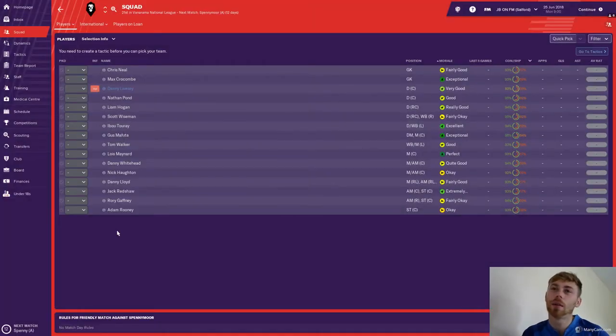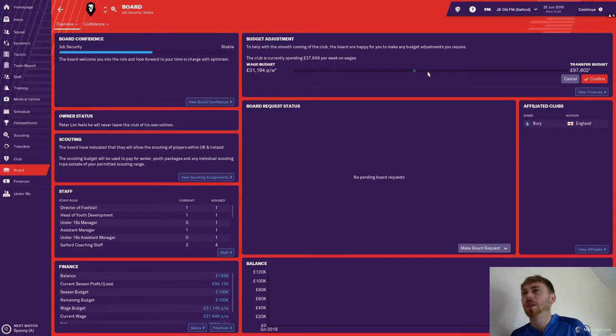So Salford, and let's have a look at your budget. So this budget is by far and away the largest in the league. It's probably the biggest in League 2, and I'd say it'd be alright in League 1. You can have wages up to 33,000, and you can go right up to 200k transfer budget, and again, you could probably just put it all on the wages and try and sign players on free.